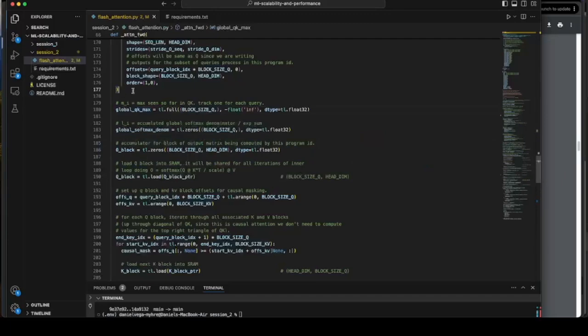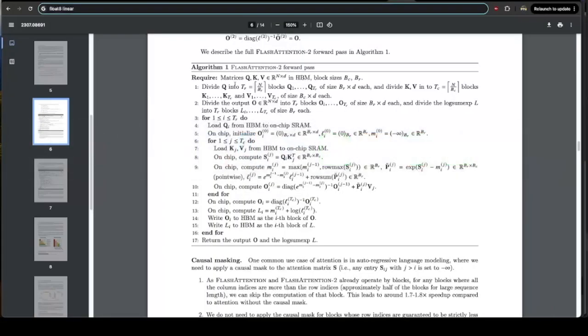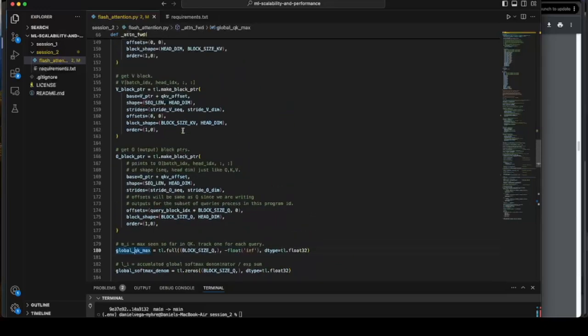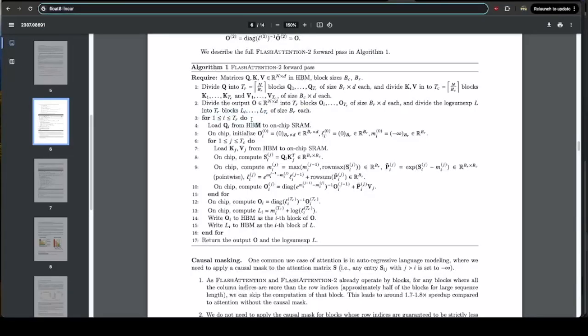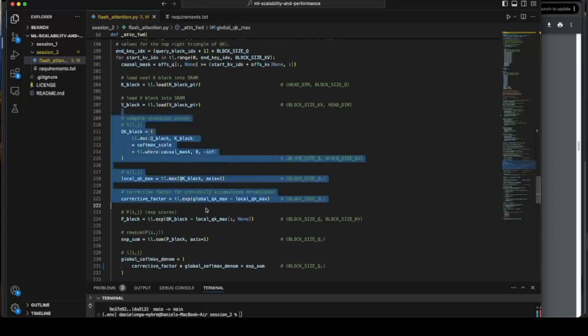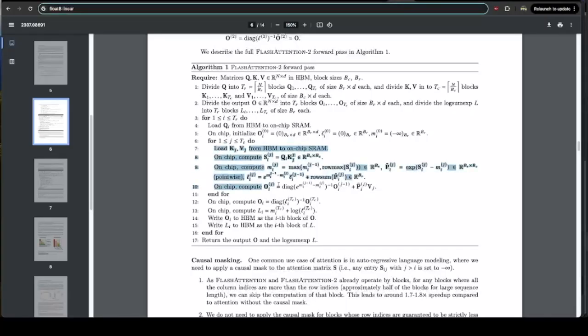Sweet. Okay. So first thing, as you see here, and by the way, this is the FlashAttention 2 forward pass. We discussed a couple of the differences, like we do Q in the outer loop now, so that's why we're parallelizing across Q in this implementation, right? So all of these iterations across Q blocks are parallelized. So in our implementation, we're going to see only one loop, and that's this inner loop here, okay?